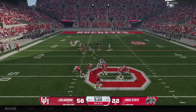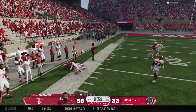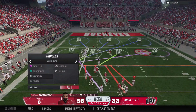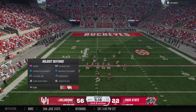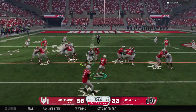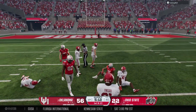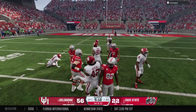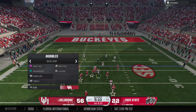Off the play fake, looking to throw. Catch made on the left side. They bring him down, but a solid gain there on first down. Looks to be just inches short of the marker. They'll run it from the gun. In the clear of the 25. They stop him at the 23. This offense is getting close to the red zone. What a big game by this offense.